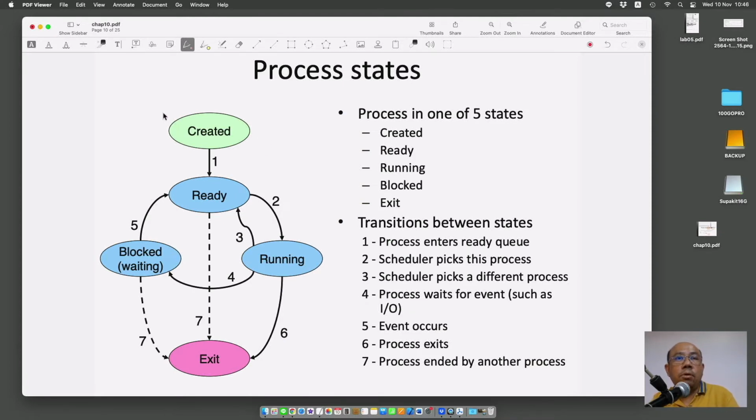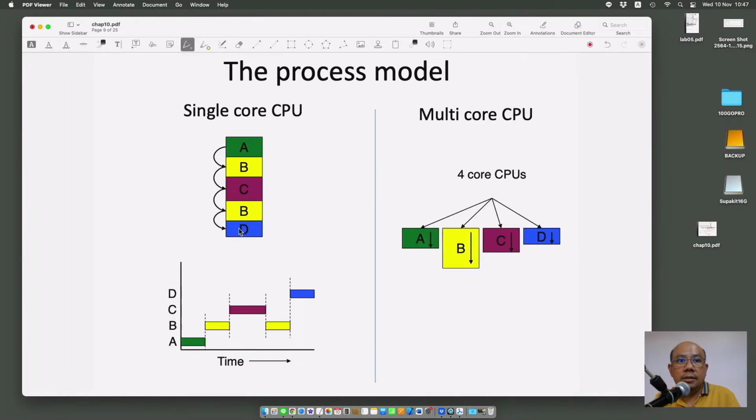Now, suppose I click the execution file for running. The application will move to create, and then after that it moves to ready. Ready means the application is ready to be selected to run and is waiting for selection. For example, application A waiting or application B waiting.